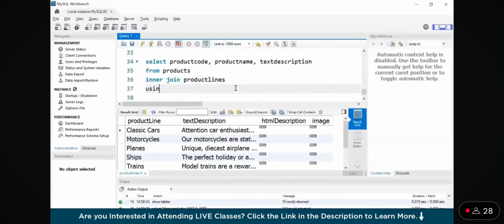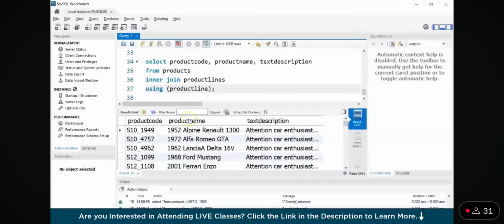I can use using the common key column, that is product line. Close the bracket, I'll give a semicolon, and if I run it, there you go. So you can see the different product codes, then we have the different product names and the textual description for each of the products. So this we did by joining the products table and the product lines table.